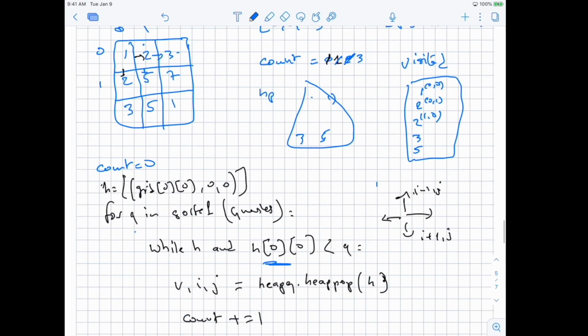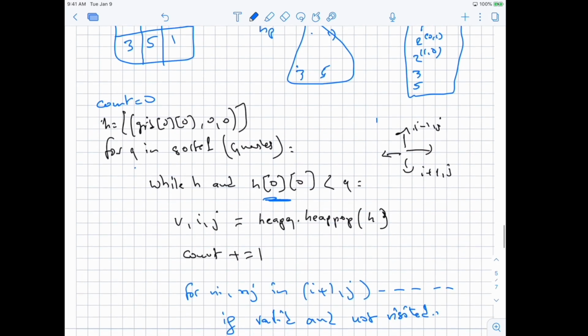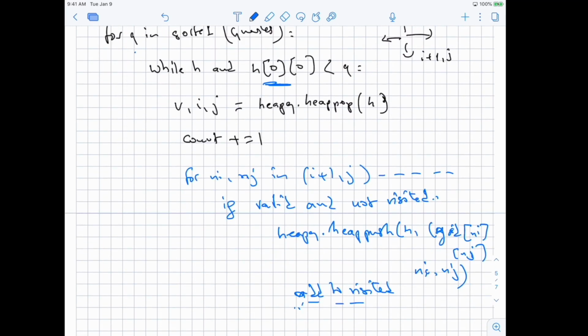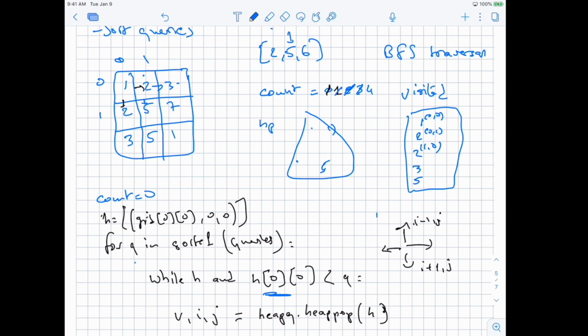And then we go back again, the smallest value is 3. So that's what would always be at the beginning. And so we check, is it smaller than 5? Yes, it is, so we pop it off. We increase our count again to 4. Okay. And then we go through the neighbors of this 3 here. So 2 is already visited, so we don't add it, but 7 is not, so we add it.